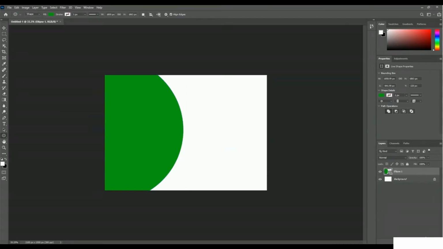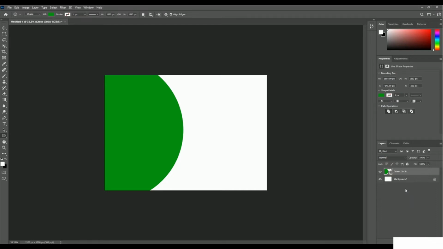Okay, we have the perfect placement of the layer, and right now we are going to add a yellow stroke to this round circle. But before that, I want to rename the layer. Right now we have the Ellipse 1 layer inside the Layers panel, and I want to change the layer name. To change the layer name, you just have to double click with your mouse in here, and then you have to write green circle.